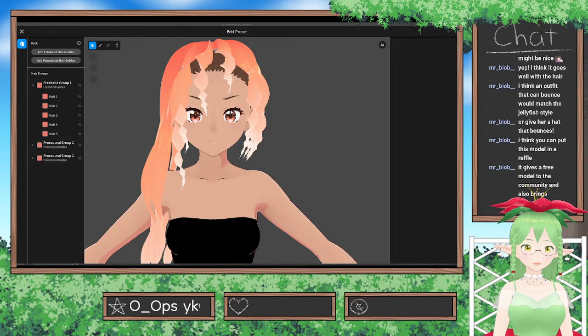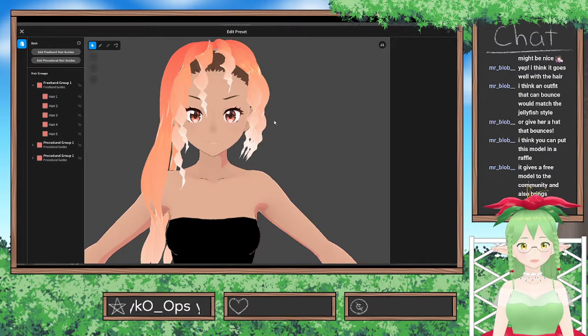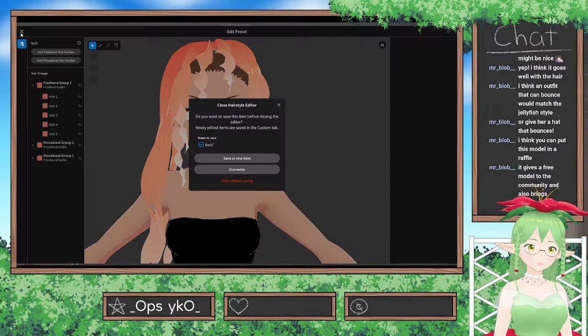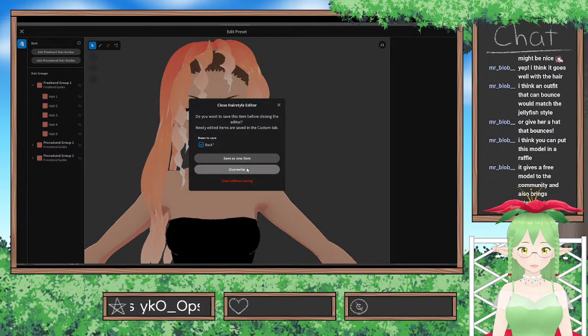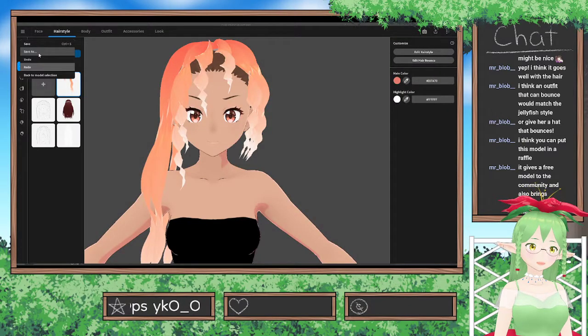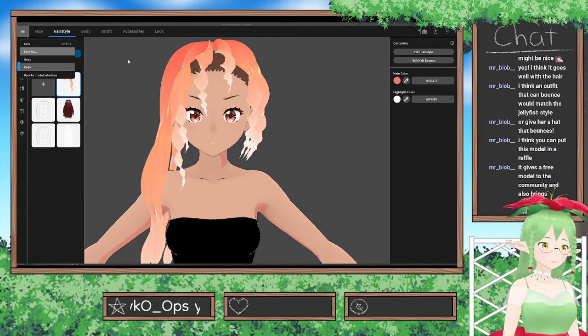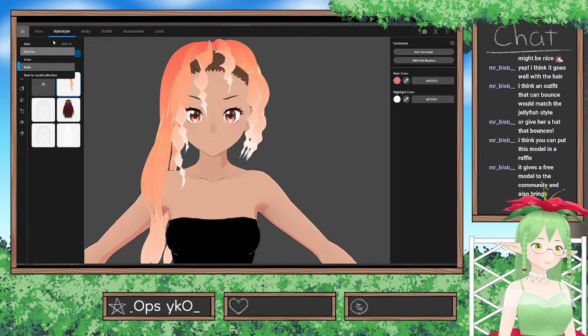Come on. Uh-oh. Don't crash. I forgot to save. We need to save. Please don't crash. Okay, alright. Let's save before I forget. Where should we save this? Gotta stay organized.